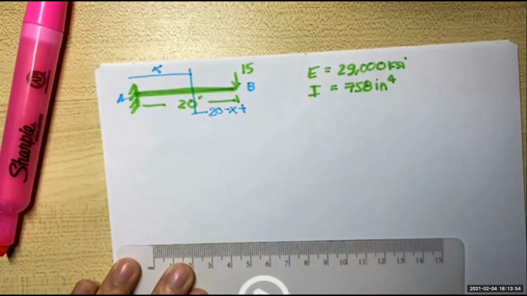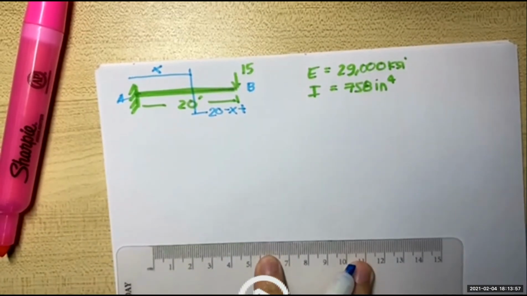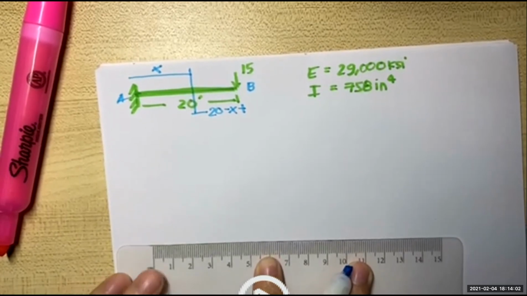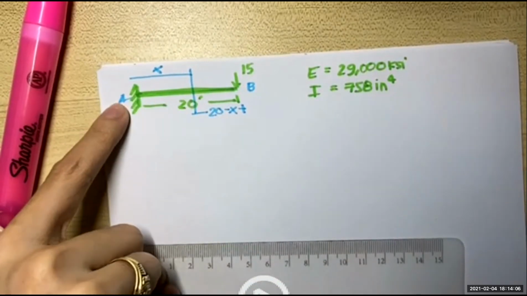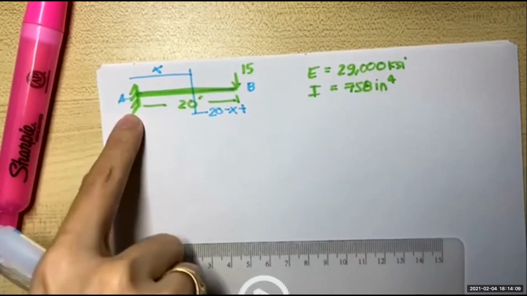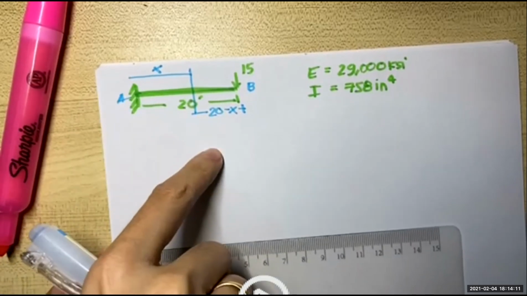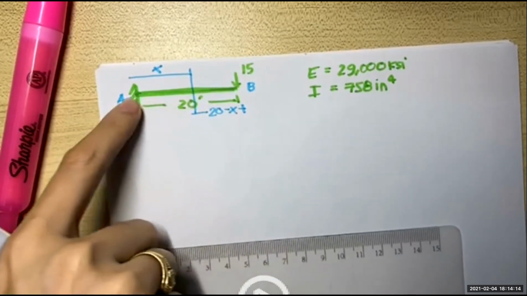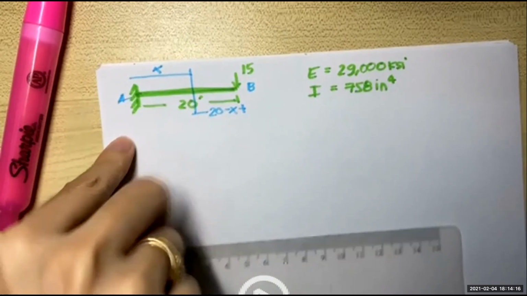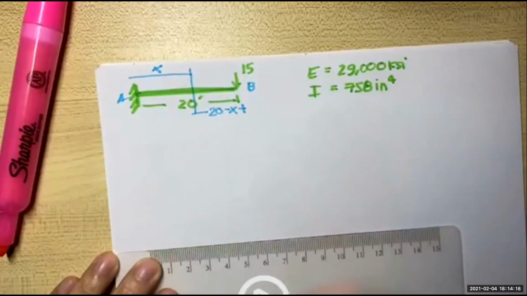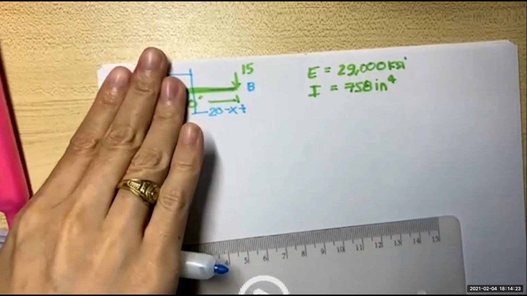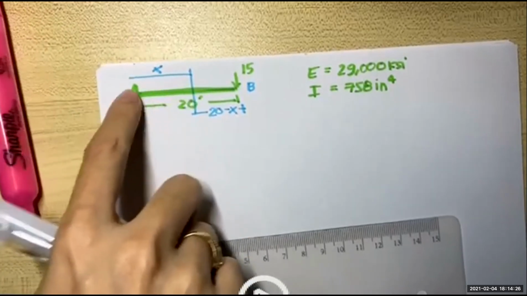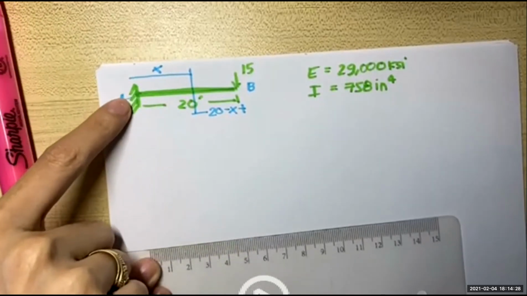X. Now, remember, kapag cantilever beam yung problem, I suggest na gamitin nyo yung side kung saan nandun yung load instead of using the side kung saan nandun yung support. Now, the reason is, if you're going to use the right side, you don't need to compute the reaction. Kung tinatamad kayo, gusto nyo mas mabilis yung pag-solve, doon na kayo sa free end. Kasi diba, hindi mo na to gagamitin, right side lang, so you don't need to bother to solve for the reactions here.